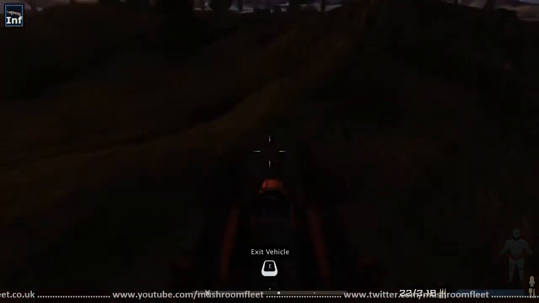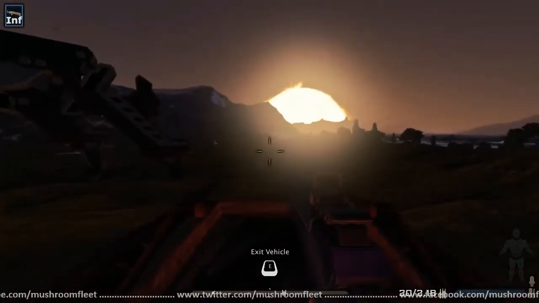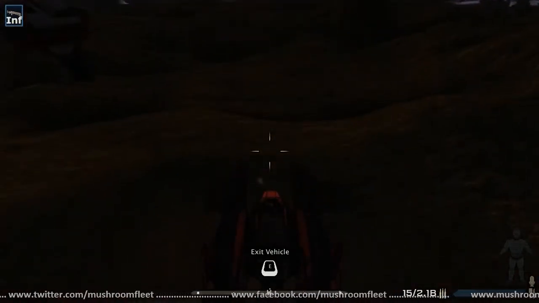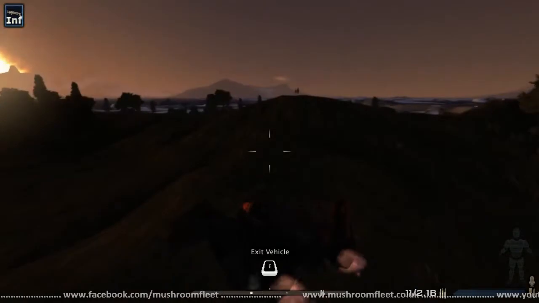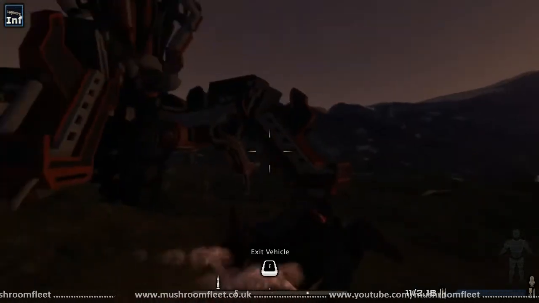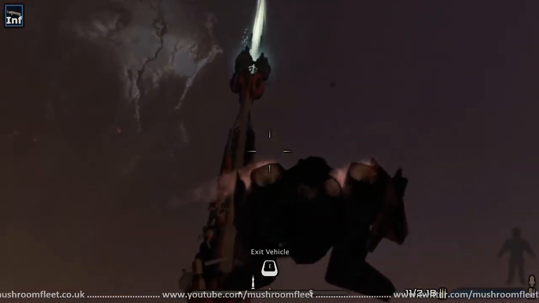There we go. See, here we are. I can go into first person. I can still shoot my gun. Okay, so you don't need weapons on it. You are actually shooting your gun. So let's have a little fly around with this thing. It's like a hover ship. I still don't know what that thing is. That's new since I played last.